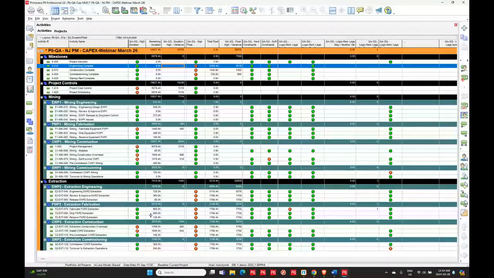So if I look at duration and float here, I've got high duration, and I've got float indicators. Now I also have other columns, remaining duration. The variances are sitting in here, so that's other information. It's all there for you to use as you find useful.